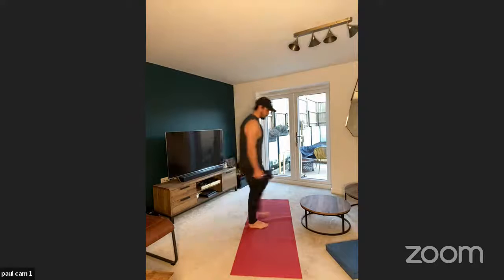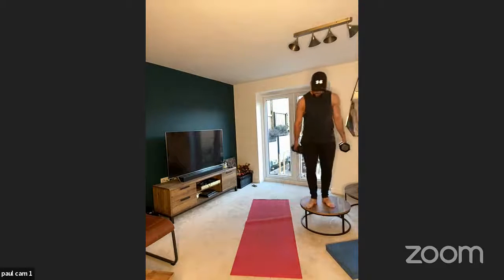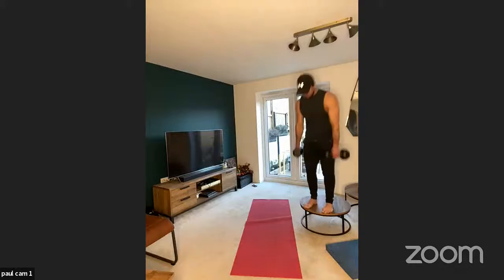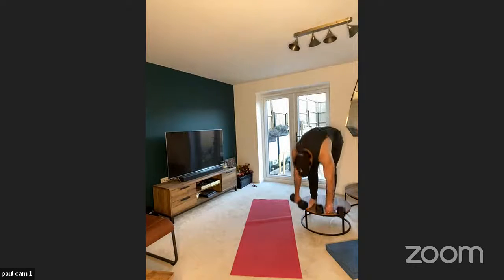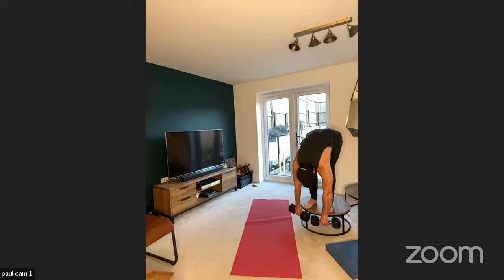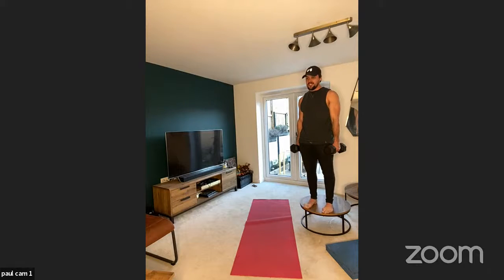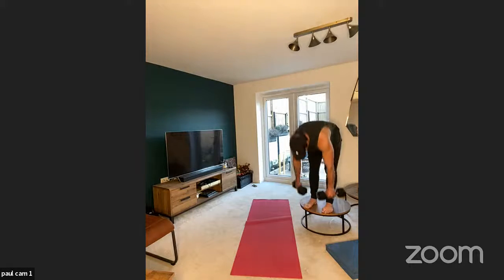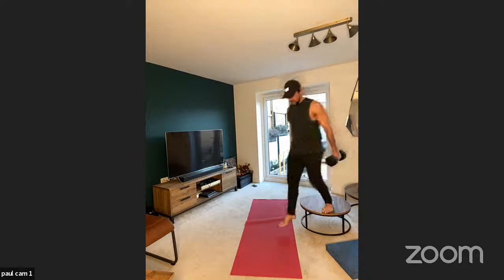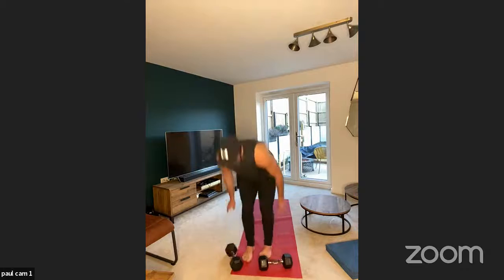Good. So 10 reps. 2 seconds on the way down. Pause for 1. Let it stretch. Return to the top. Hinge all the way down. Pause for 1. Return to the top. So pause for 3. Hinge down. Pause. Don't let those knees bend. All the way down. Return to the top. So keep going till you've done 10.